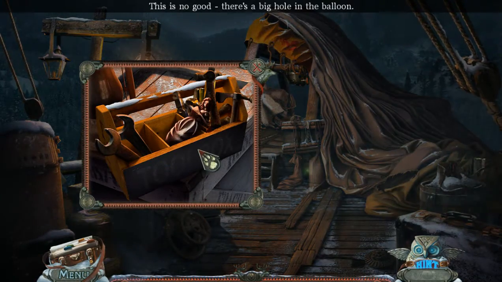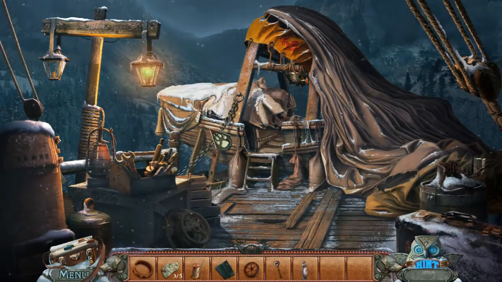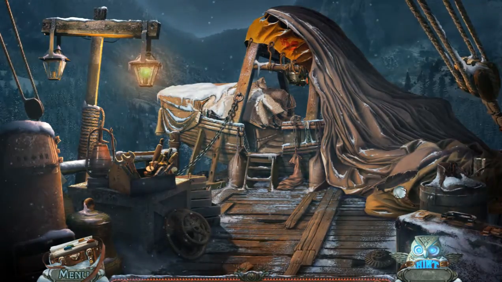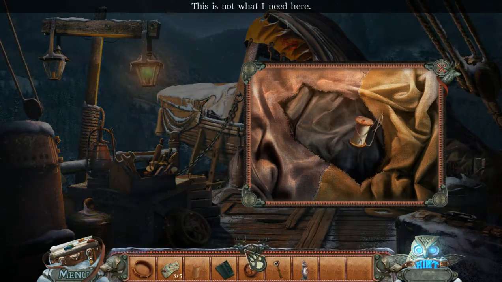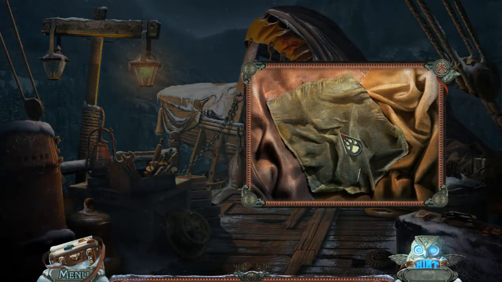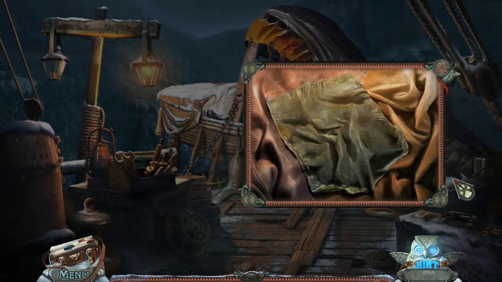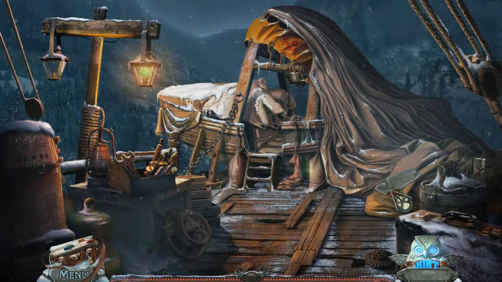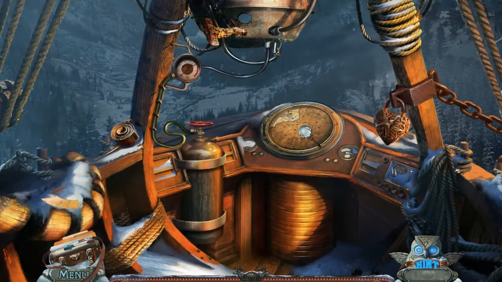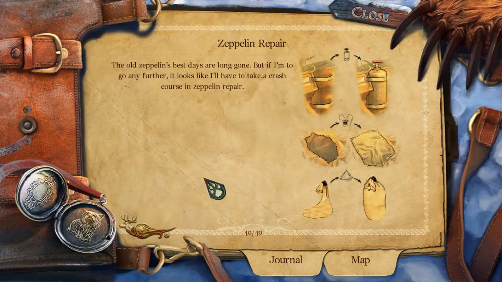Ooh. What is a big hole in the balloon? It's a girl figurine. Oh, is that what goes with the dog? I guess. Okay, now we're sewing. Oh, we need tarpaulin and sewing. Needle and thread. There we go. This is gonna take some time. The old Zeppelin's best days are long gone, but if I'm to go any further, it looks like I'll have to take a crash course in Zeppelin repair.